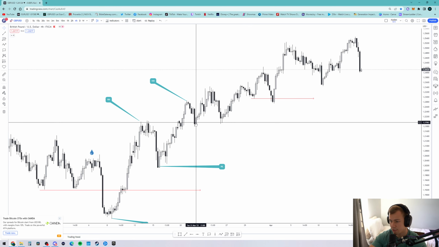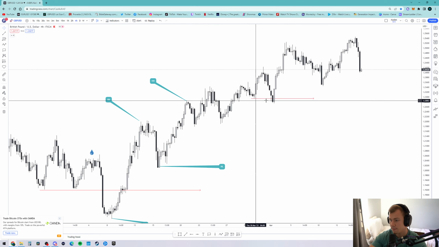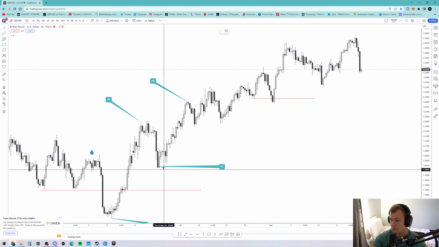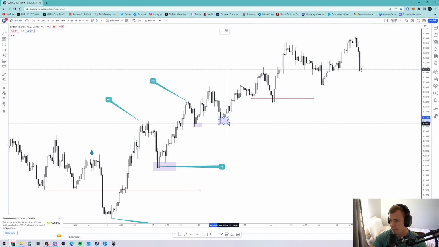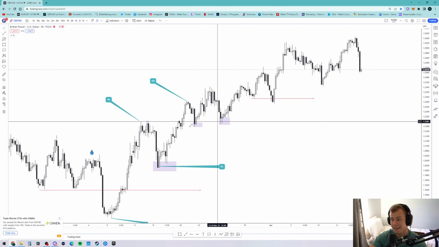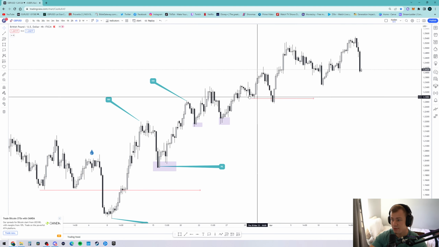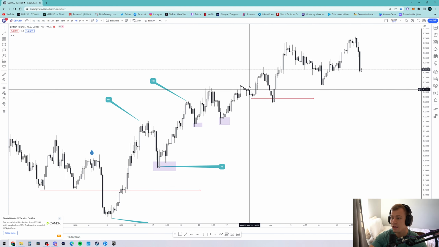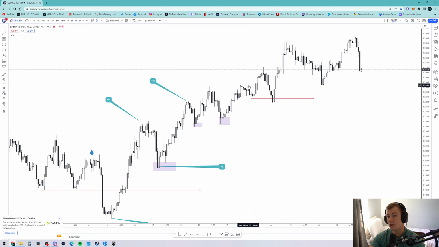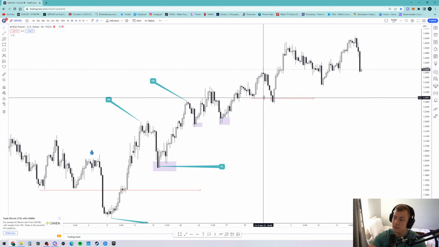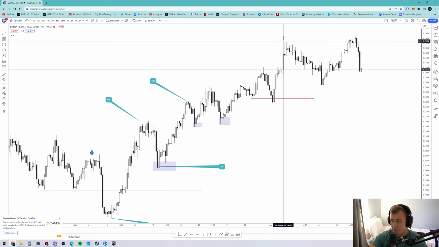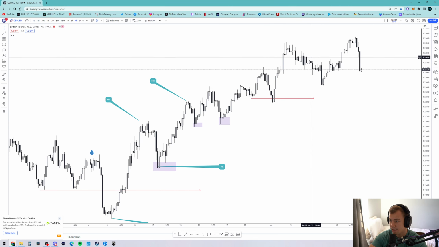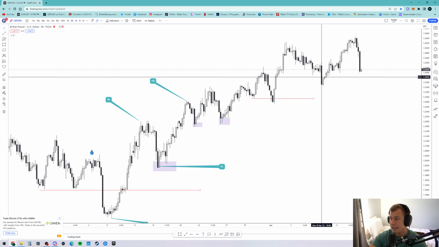Here's the main structure, these three. So the main structure would be this one, that one, and that one. It didn't break those three. It just broke the semi-structure, which you'll probably find is the downwards trend on a 5-minute chart. So it just decided to get liquidity at the bottom here and then go up again. And as you can see, it came, pulled down, and now pulled up.